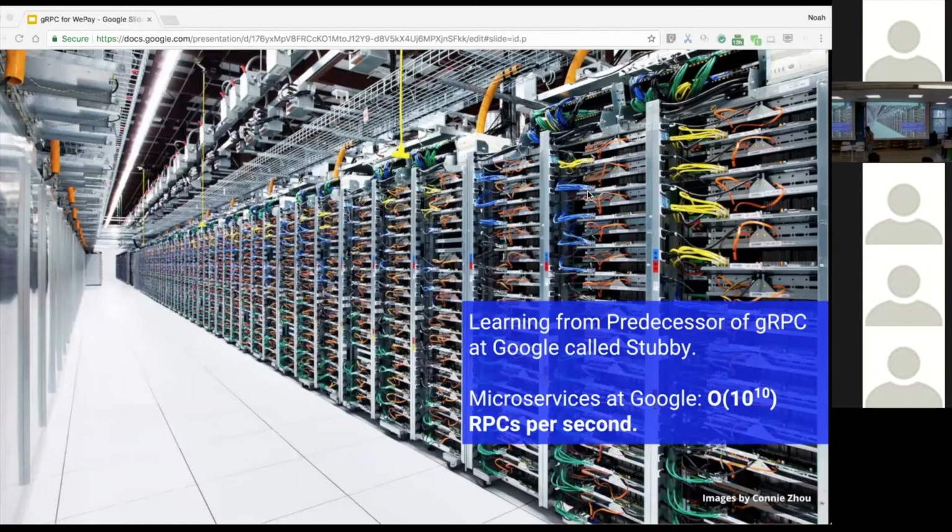RPCs in general are an old concept. You might have had a good experience with them, you might have had a bad experience with them. I don't blame you. Things like CORBA and so on are all RPC systems. But basing this on Stubby, we believe that we've had good success. So this should be a good paradigm that we can open source and build a custom protocol that allows us to expose a lot of our high performance cloud APIs.